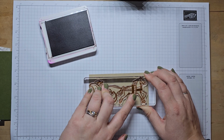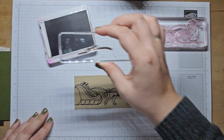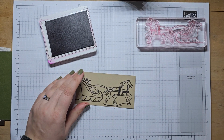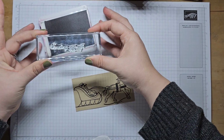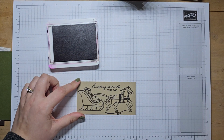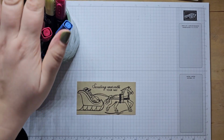So I'm just stamping my Horse and Sleigh onto my Crumb Cake, and then I'm going to bring in the grounding piece, which again I'm going to stamp in that Early Espresso. Not sure which way up to pop it. I think I'm going to go there. And I'm going to stamp my sentiment as well while I'm here. So I'm using the Sending Warmth Your Way, which is from the same stamp set, and I'm just going to stamp that at the top there, like so. And I'm going to close up my ink pad before I put my hand in it and get ink everywhere. And then I'm going to bring in my blends.